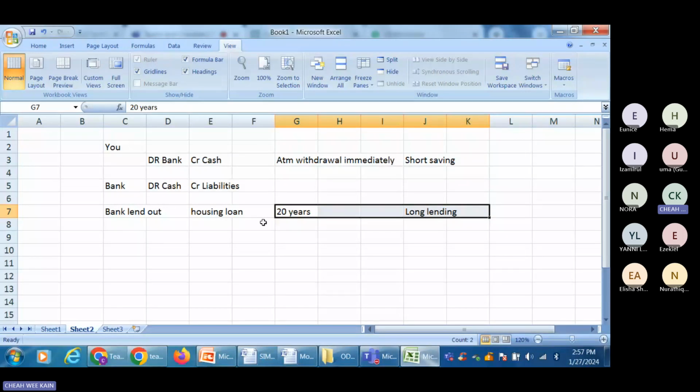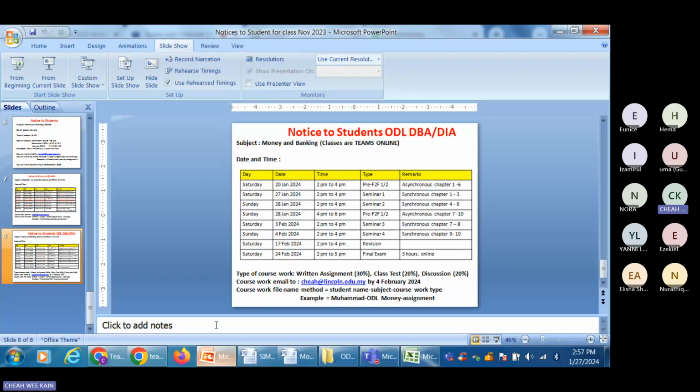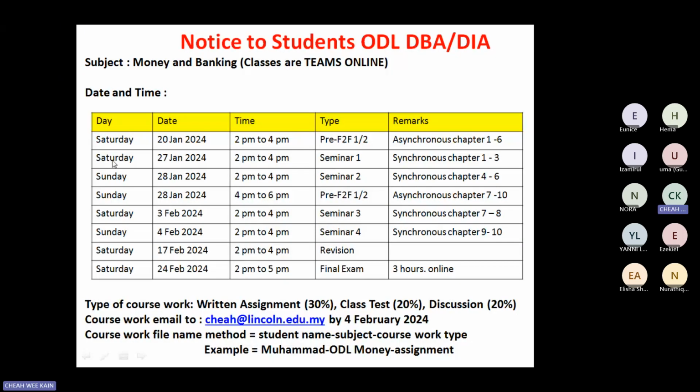We have had a bit of discussion so far, but most of you are quite quiet about it. I hope next time can be better. Next Sunday, that means tomorrow, you will come for class 2 to 4 for chapters 4 to 6, exactly what we do right now. The 4 to 6 session is where I will do the talking and just introduce chapters 7 to 10. So tomorrow is the heavy day, 2 to 6.